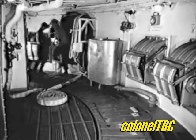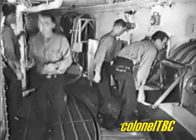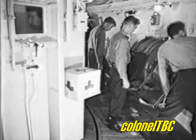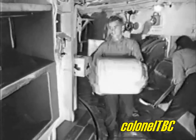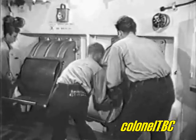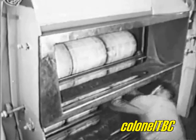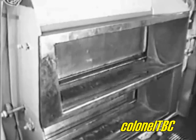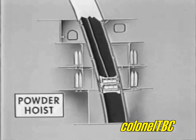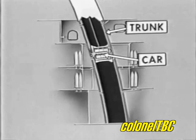The powder handling operation begins in the powder handling room at the very bottom. Here, under the supervision of a petty officer, three powder door operators and nine powder passers keep the powder bags moving to the powder hoists. The scuttle operators take the powder bags from the magazine scuttles and hand them to the powder passers. When six bags have been placed in the powder car, the doors are closed and the car starts up through the hoist trunk to the gun room. Unlike powder hoists for case guns, these operate more like an elevator, with a car that moves the powder up through the trunk by means of a cable.